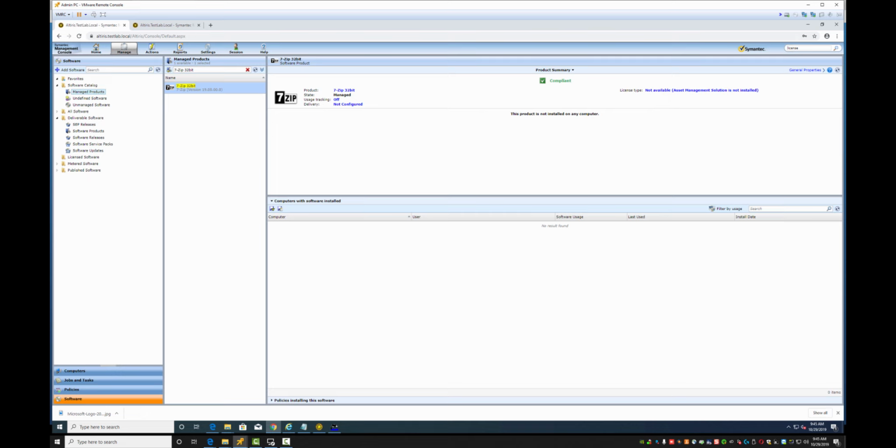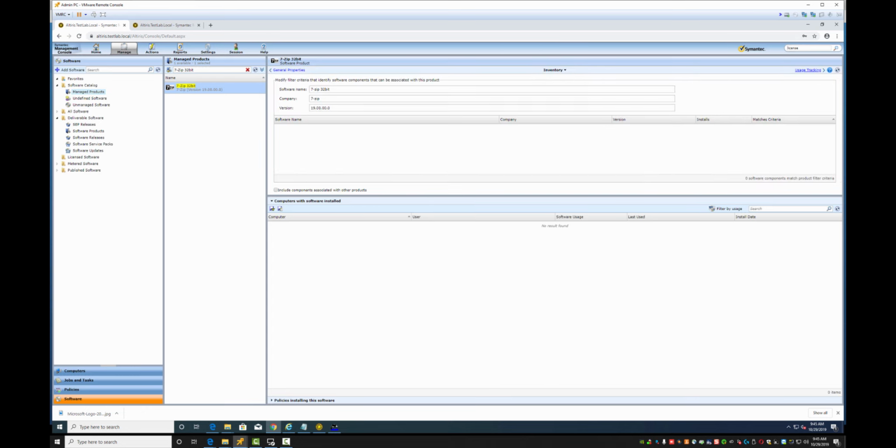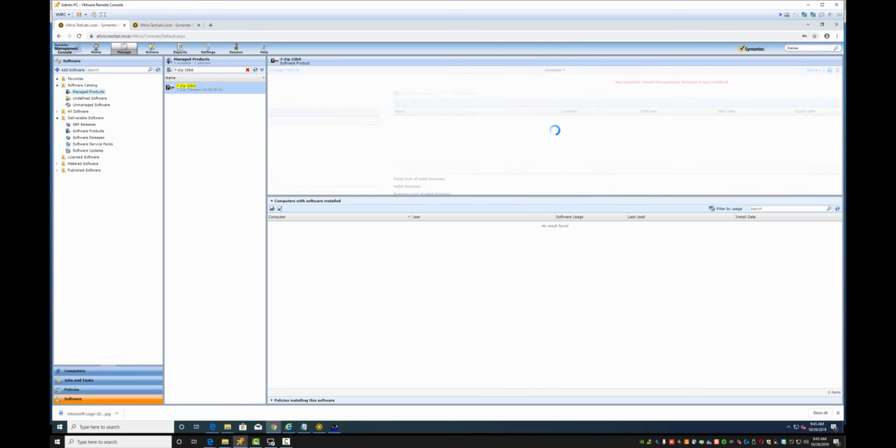Now, I obviously did something wrong before. So delivery is not configured. This is 7-zip, 32-bit. General is filled out. Inventory, usage tracking, licenses, delivery. If we click delivery back there, it may have brought us here. Let's find out.